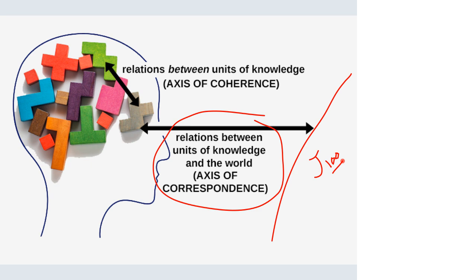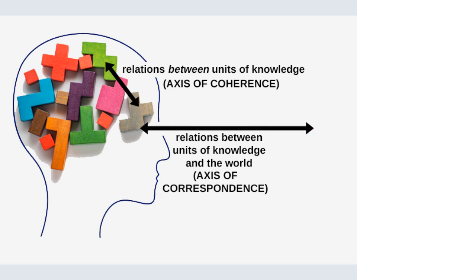It'd be false. I'd have to claim that he's 100 kilos, and if I claim he's 101, it would be false as well, right? If I claim anything other than 100, if that's in point of fact what he weighs. And in order to figure out what Justin weighs, you've got to go out and check, right? It's a relation of correspondence with the world. So you can think of this axis, this arrow here, as an axis of correspondence.